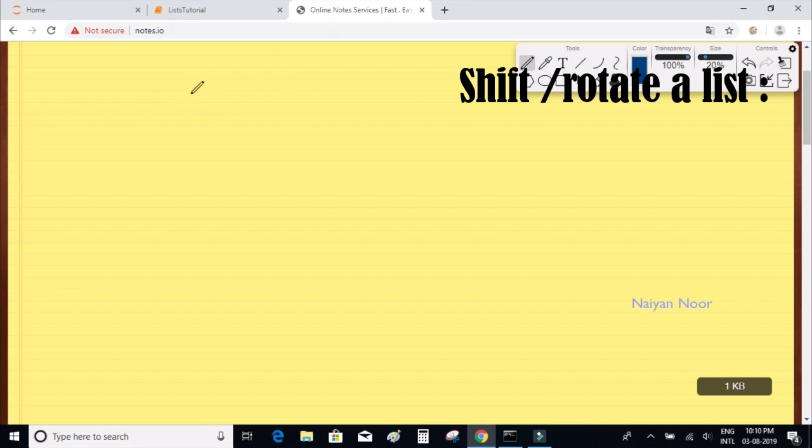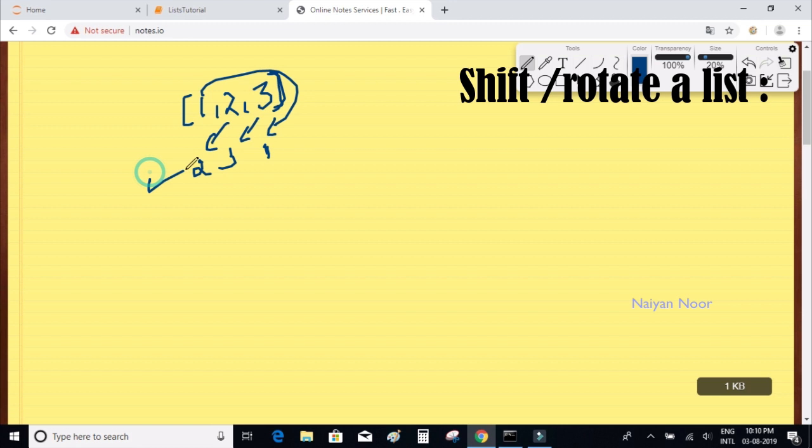If I have a list of numbers, something like 1 2 3, and I want to shift or rotate it once to the left side, 2 and 3 are going to come forward, and then 1 will come over here. So if you rotate it once, it's going to become 2 3 1.